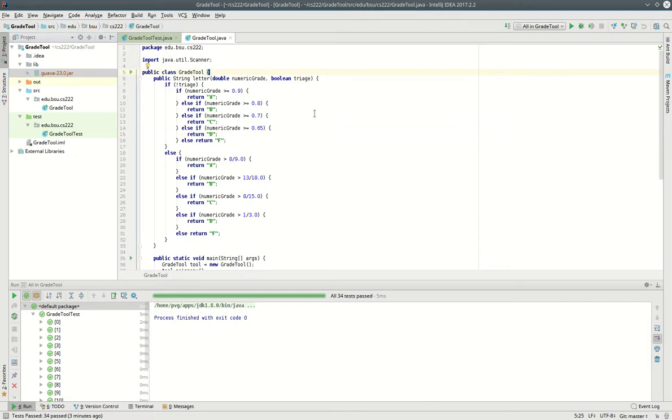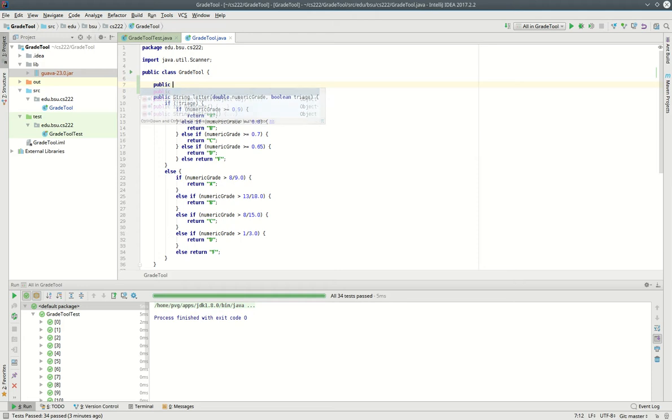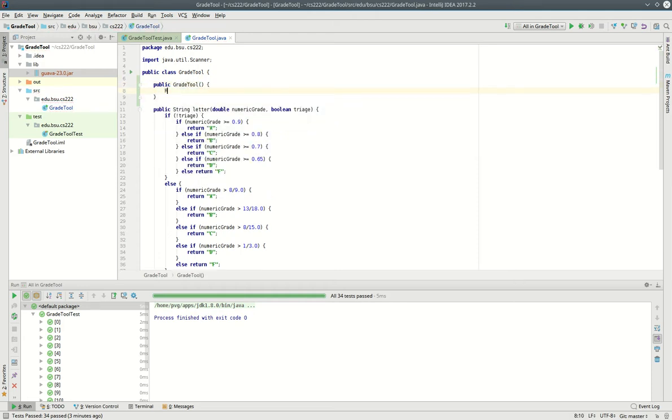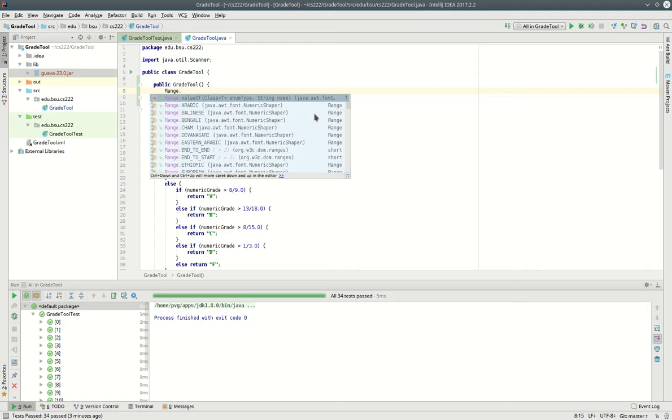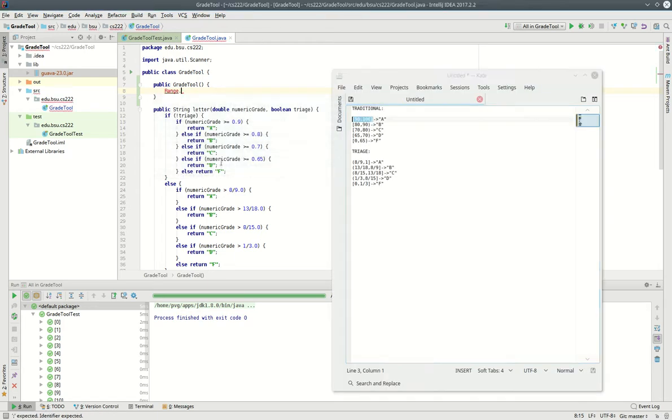So let's just start working, say, in a constructor here because it gives us a place to write some code. So the range library is quite nice. We can say things like, well, here, let me bring that up. We can say explicitly, we can have a closed range.